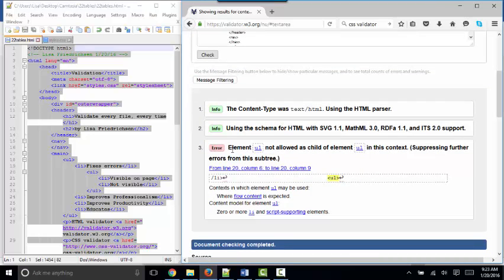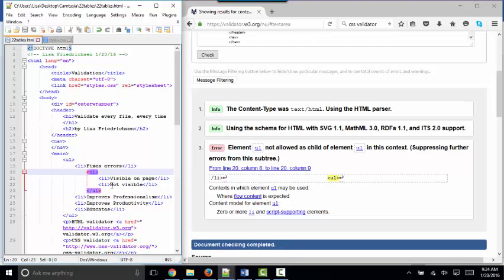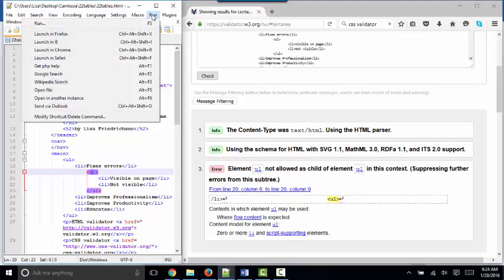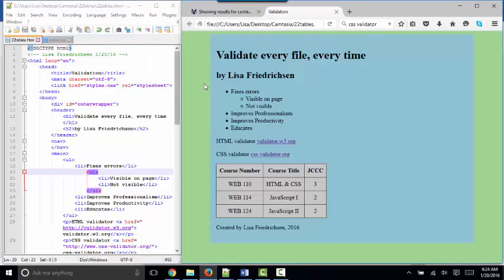When the validator finds an error, it shows the error in this red color, and it's telling me that I have one error. It's telling me that the element UL is not a child of element UL in this context. It's also telling me about the line number. So if I go to line number 20, it's choking on this UL element. And what I have here is a web page with 2 unordered lists. So let's look at this page again. I have a list inside of a list. The validator was telling me that at line 20, it cannot read this UL.